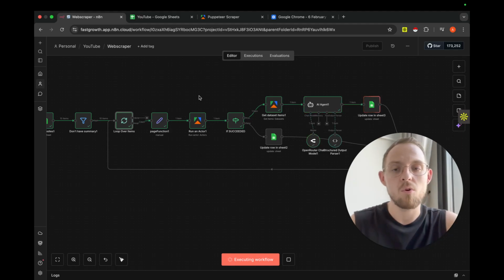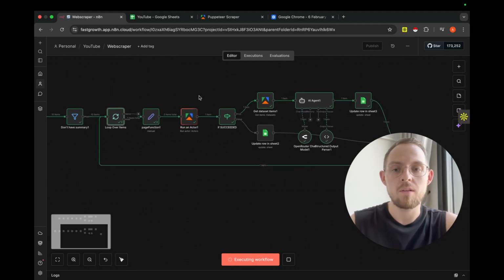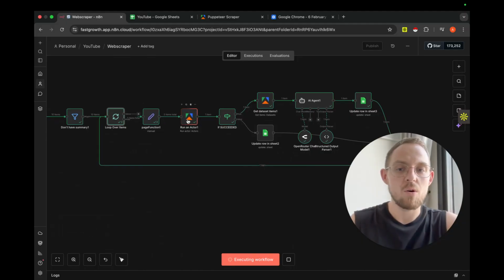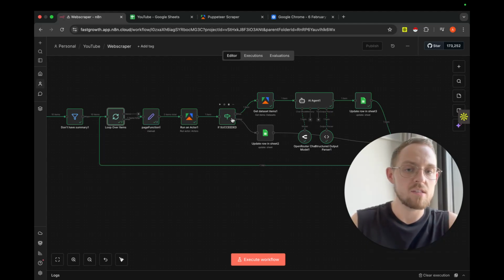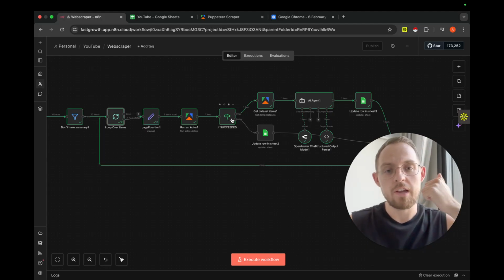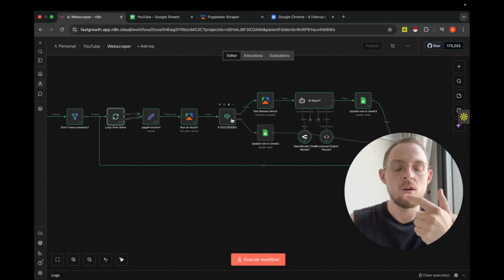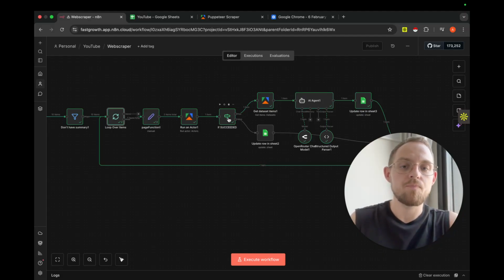Here we have the page function, which is used inside the scraper. I will tell you more details about this in a minute. But basically, this is how it works. We are asking Apify to take a look at the website to get the content from it, and if it succeeds, if we didn't get any timeout or fail, then we are going to get the content from here.